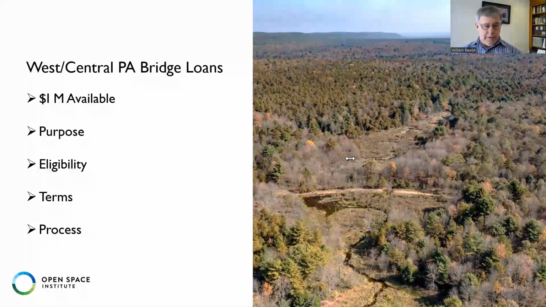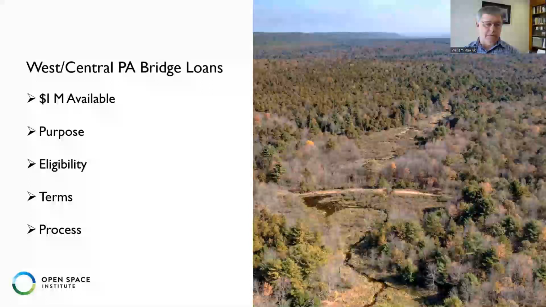And the eligibility is nonprofit land trusts and the private sector, including, for example, local governments. The terms are 0 interest and 18 months to complete the loan. These are bridge loans, so they're not long-term loans. And for the process, I think the easiest thing to do would be, if you have a loan opportunity, just inquire with the field coordinator, which is myself in Pennsylvania.